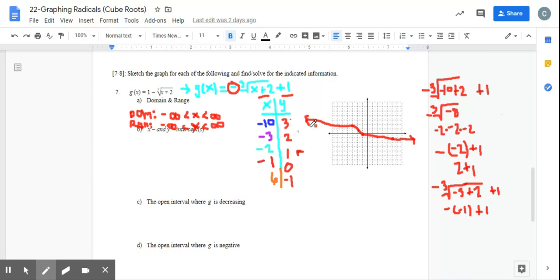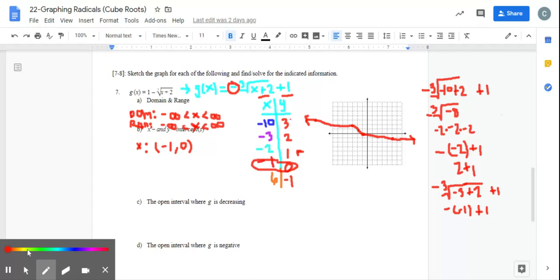Okay, so then now our x-intercepts and our y-intercepts. The one that's easy to tell right here was our x-intercept. So x-intercept, we get to say was negative 1, 0. Remember, you can also look in your table for when our y equaled 0. Okay, for our y-intercept, that's when our x equals 0. It also looks like it's a decimal right here. So since we don't have the exact value, we're going to find it. So we have y, and then we're going to set our y value equal.